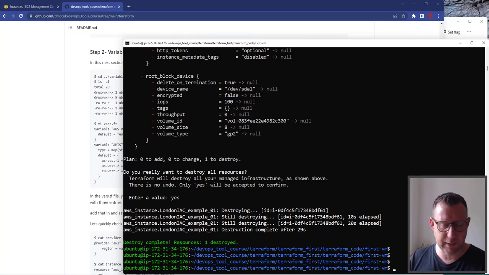It's only the variable that changes, so they can go to a vars file, make the updates they want to make, and then leave the Terraform code alone. Just run the Terraform apply, it picks up those variables, and that's what is delivered to you. So you don't have people that necessarily need to know very much about Terraform. They just need to know what they want, and then they can have it.